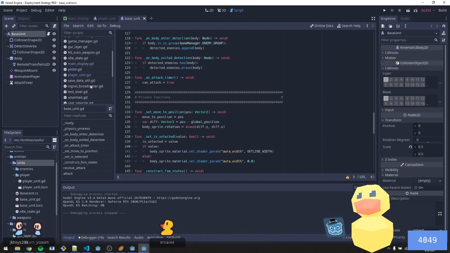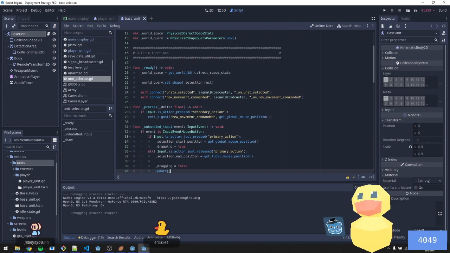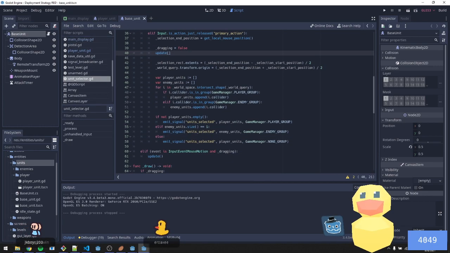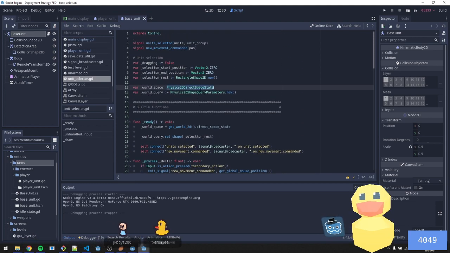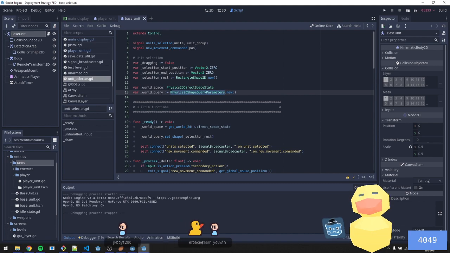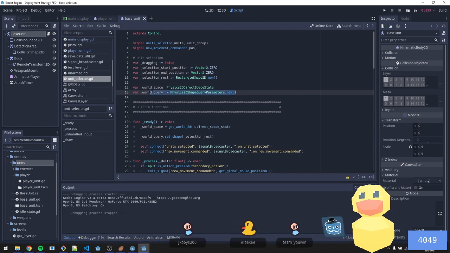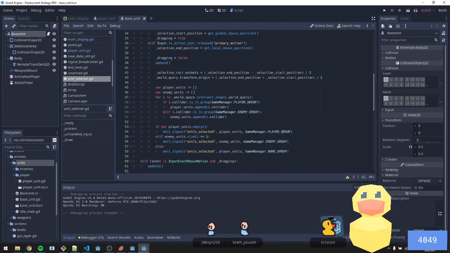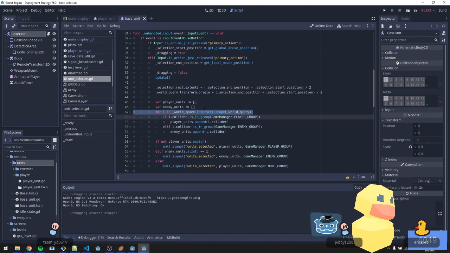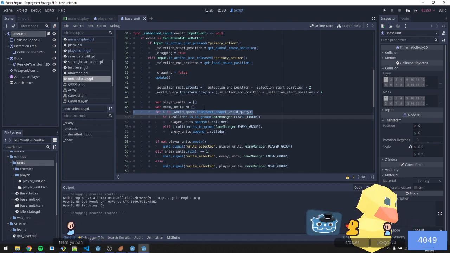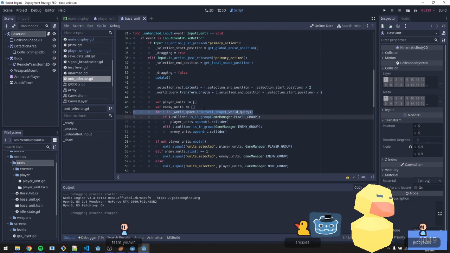Yeah, I mean this is the implementation I'm using, unit selector. So I grab the physics space. This is a new one, I didn't used to use this, but then I just look for intersections between the rectangle and the world space. Kept selecting the wrong one whenever it was near the edge of a cell of a grid map.